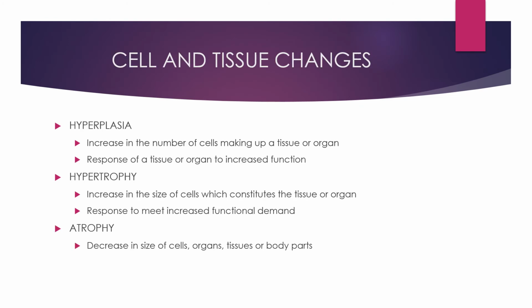Some of the cell and tissue changes that we will also see this semester are hyperplasia, hypertrophy, and atrophy. So please be aware of the distinction between hyperplasia and hypertrophy. Hyperplasia is an increase in number of cells, and hypertrophy is an increase in the size of the cells. And atrophy is the decrease in the size of the cells, organs, tissues, or body parts.